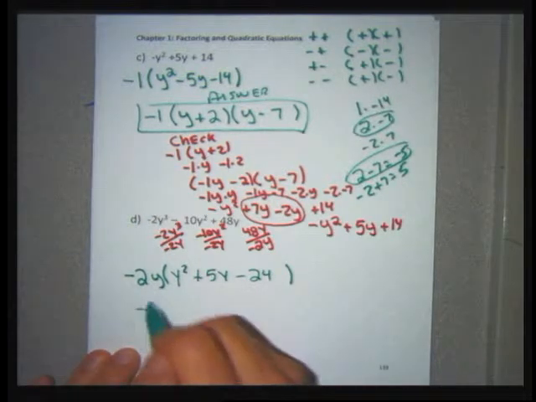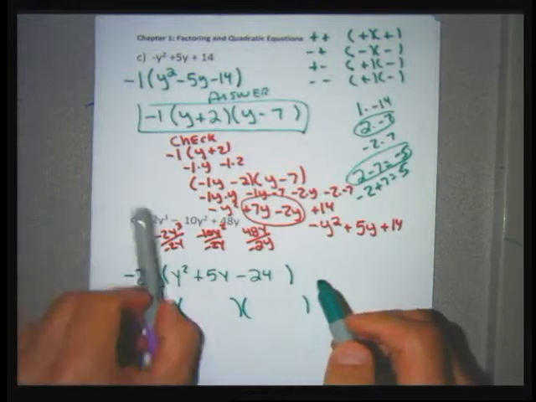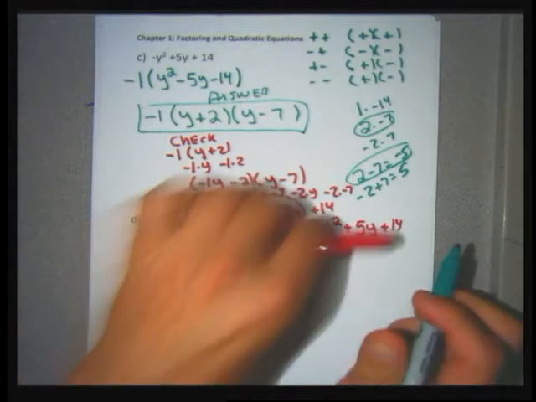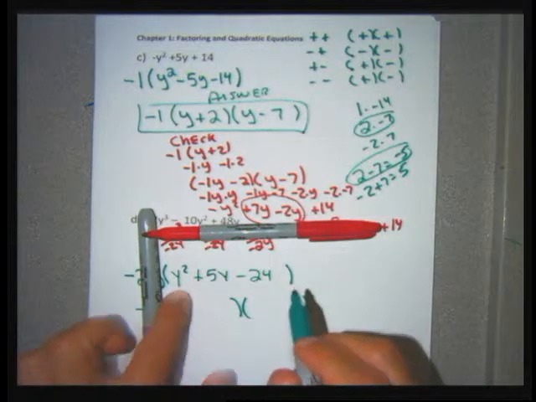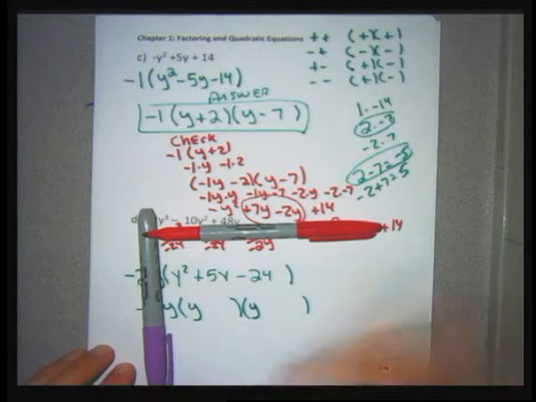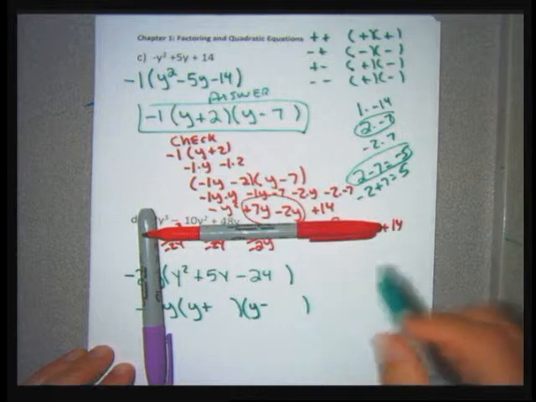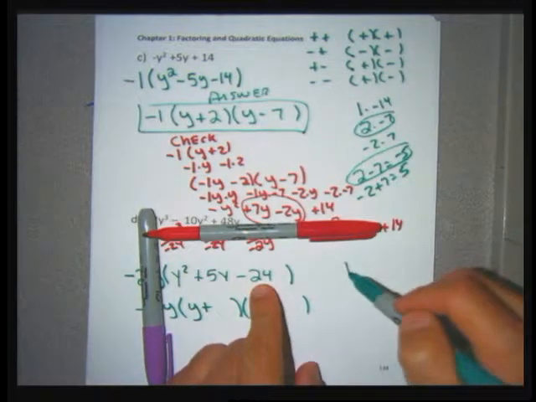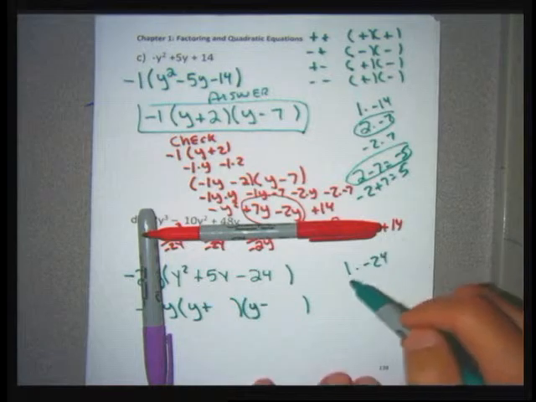Now I'm going to do 2 parentheses factoring, and when I do 2 parentheses factoring, I'm ignoring most of what I see except for the contents of the parentheses. And again, it's not bottoms up because there's not a number in front of the y squared. I'll write a couple of y's first. My signs are going to be plus and minus, and then I'll work on this 24. I could do 1 and minus 24. That's not close to a 5. I'll move on from it.